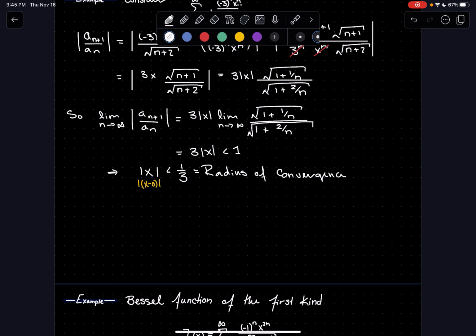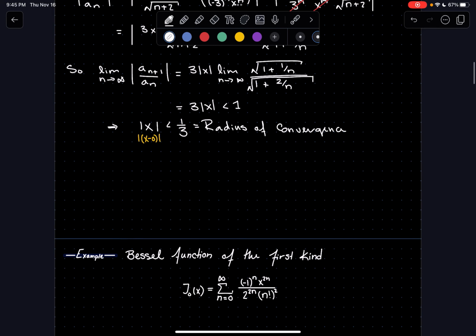is 1/3, right? And so we can figure out exactly what the interval is by saying, well, x is less than 1/3 and greater than negative 1/3, right? So our interval of convergence is negative 1/3 to 1/3, right? You can test that the radius of this is 1/3, but it's pretty clear that it is, right? This is centered at 0, so half that distance is 1/3, right? So this is our interval of convergence, but now we need to check the endpoints, and this is where I'm going to run out of room.